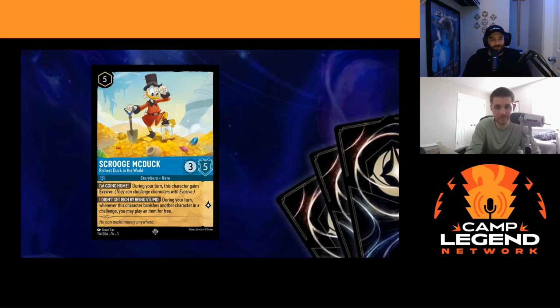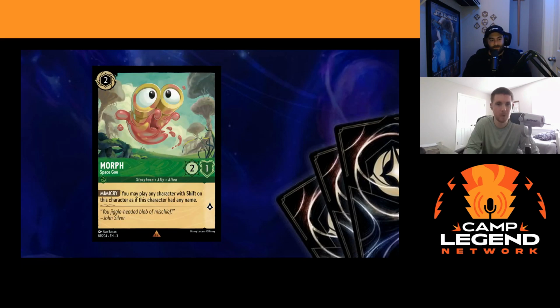And then last but not least, our card that we consensus agree on, Morph. Morph is a 2-cost inkable space goo from Treasure Planet. When I saw this card revealed, I was like, what is this from? And then I watched Treasure Planet, and now I know. You may play another character with shift on this character as if this character had any name.